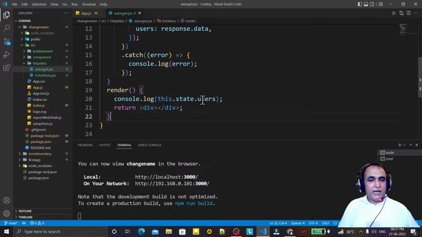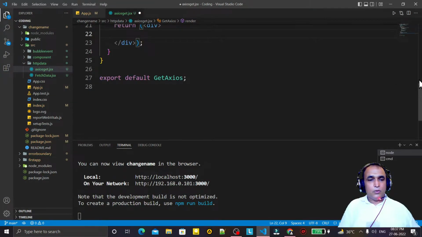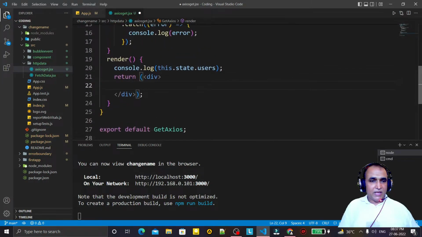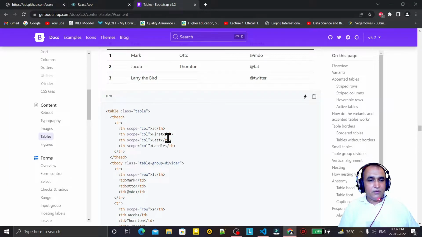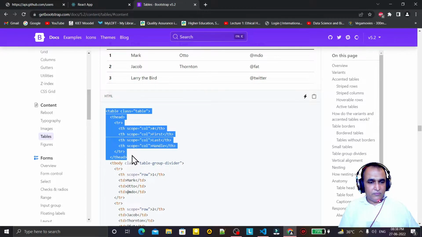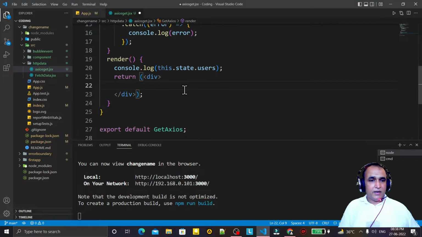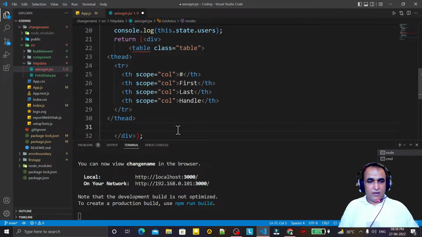To display this information, I need the same multiple-line concept like this. Now remember that for that I need Bootstrap. I already have Bootstrap, so I copy the table markup from Bootstrap and paste it here, and I close this Bootstrap table like this.